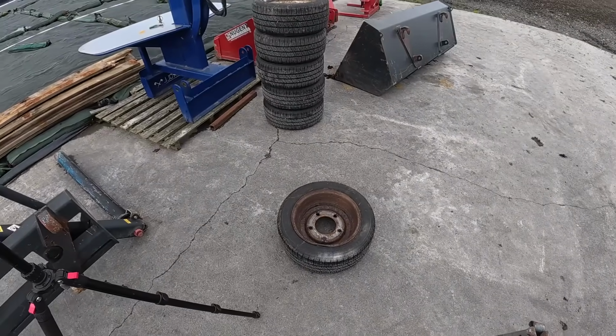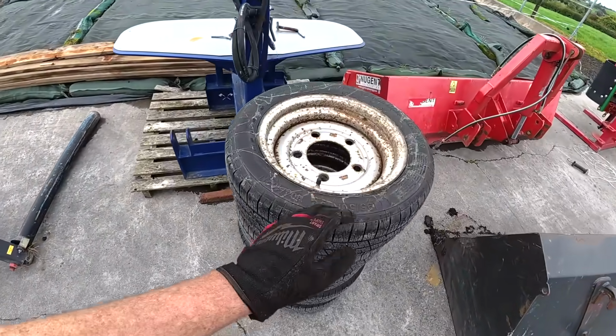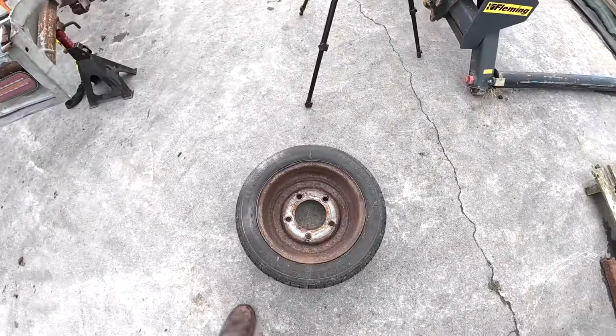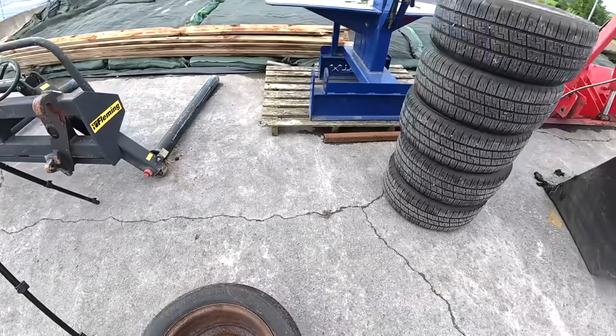Alright, so now we have the rims off. I'm just looking at them here on the inside. Now I bought new tyres all around for this, and my idea was that I was going to sand the rims and recondition the rims, but I'm just looking at the inside of them here, and there's an awful lot of rust on the inside, and look at the kinks there is as well. You can see that, and that's the fourth one I've seen with a kink in it.